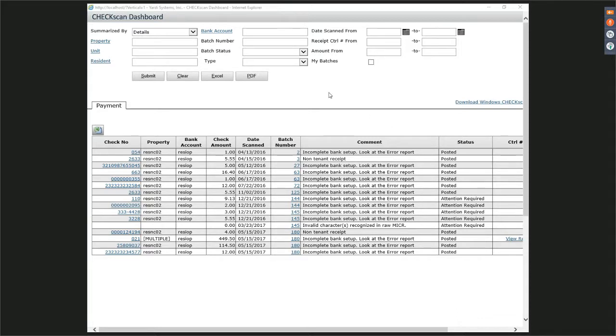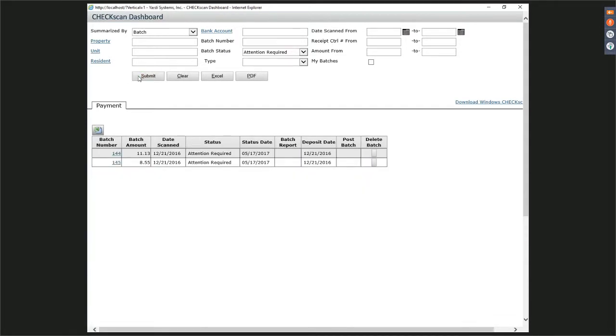You have different batch statuses that you can review: scanning in progress, attention required, ready to post, posted. Just change this back to batch, which is what I would go to when looking for attention required. Once again, I'm leaving my property filter empty because I'm overseeing multiple properties, and I want to make sure that all my properties are getting their Checkscan batches posted so that we know that money's coming to the bank.